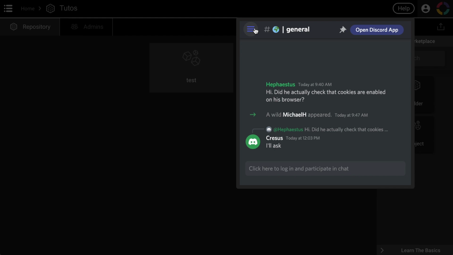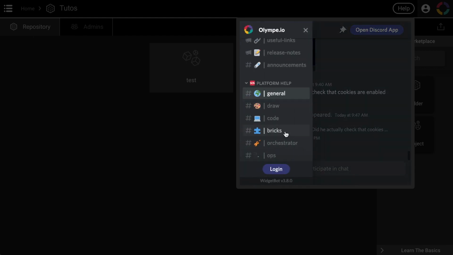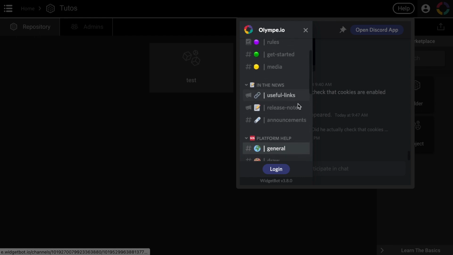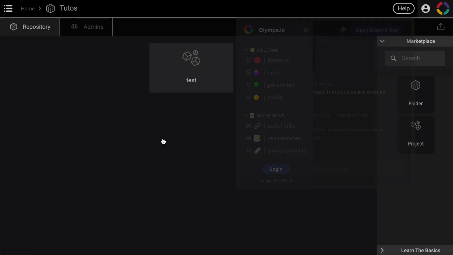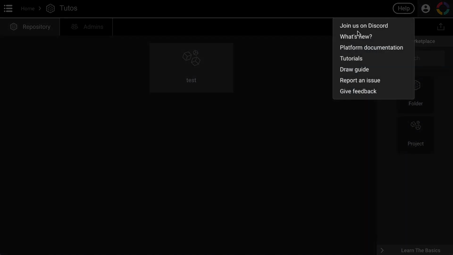No need to install anything, but you'll find out that it's sometimes easier to install the app. Here you can install the app, and you have tons of specific channels for draw, for code, for bricks, for the orchestrator. You have useful links. You have tons of information, and the team is always available to answer your questions. So don't hesitate, if you're stuck, to ask the team on Discord.